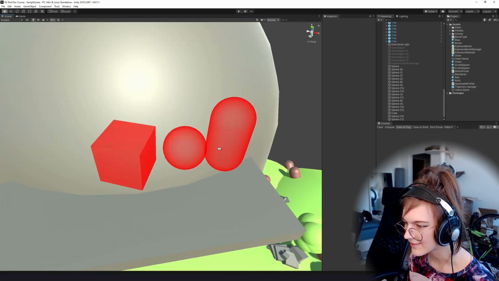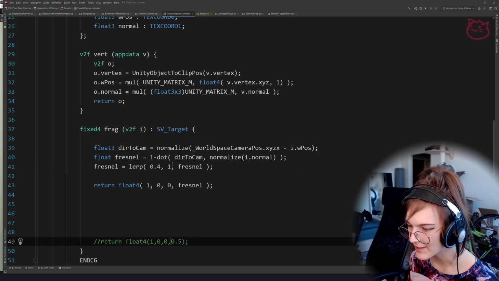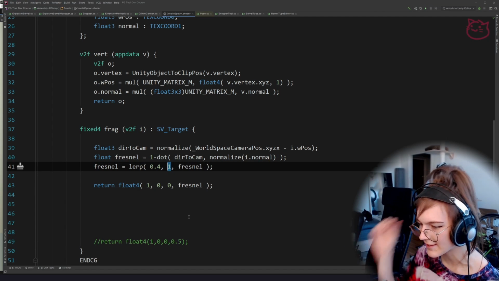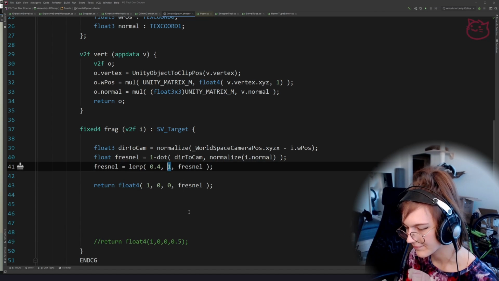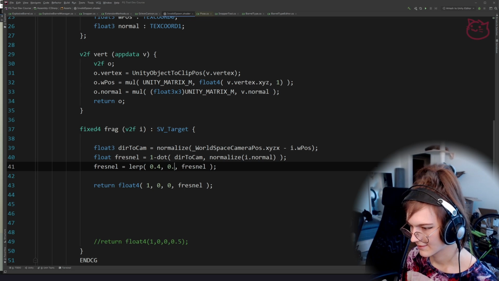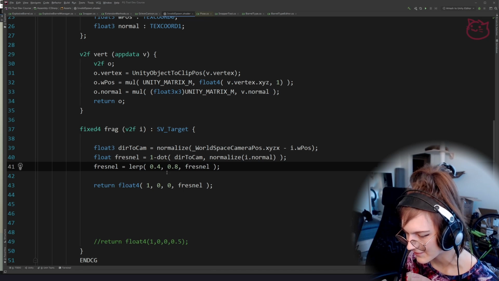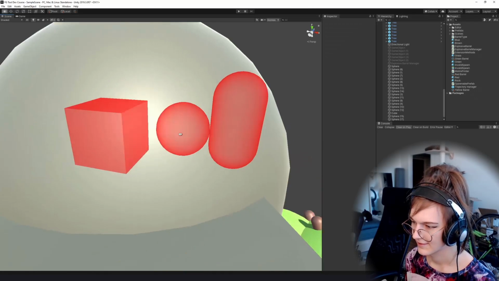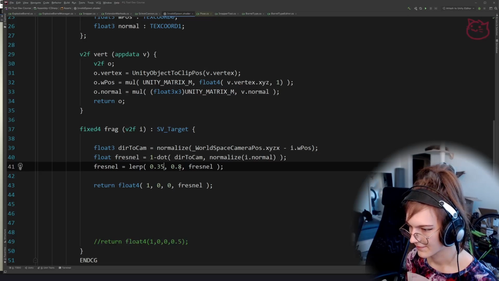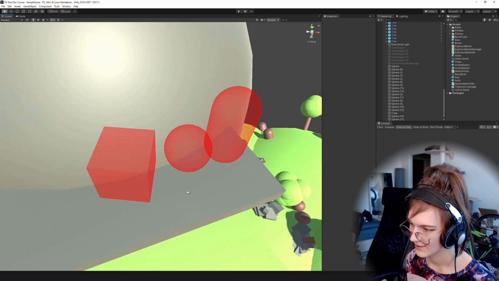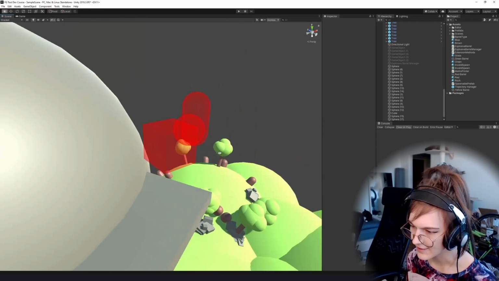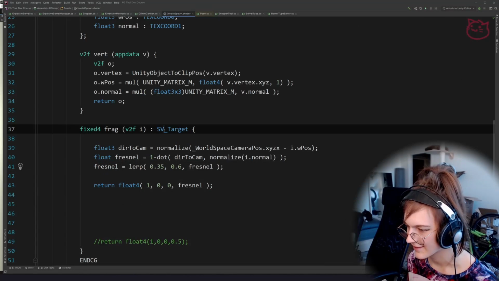There we go. So now we got this little hologram-y thing. I might actually want it to be a little bit transparent, even at the high end. Let's set that to 0.8. Maybe we'll lower this one a tiny bit. Okay, how about that? Isn't that neat?